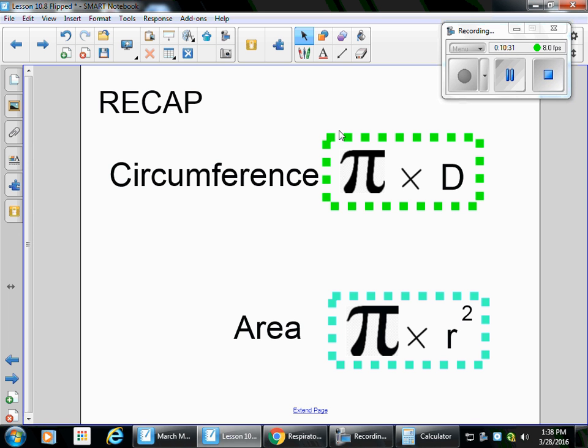Sorry if this was a little bit of a boring video. I'm not trying to make it boring. I'm trying to explain it in a simple way because I've seen it over the years where kids tend to struggle with this. Remember this, circumference is easier to solve than area. Area has one more step of multiplication, and that's this radius squared.